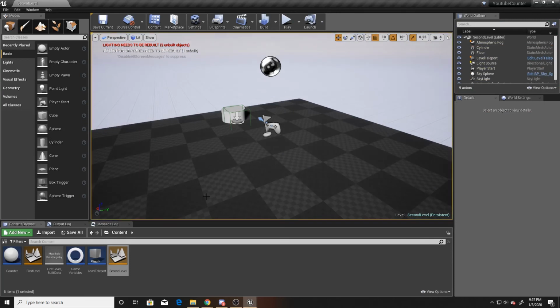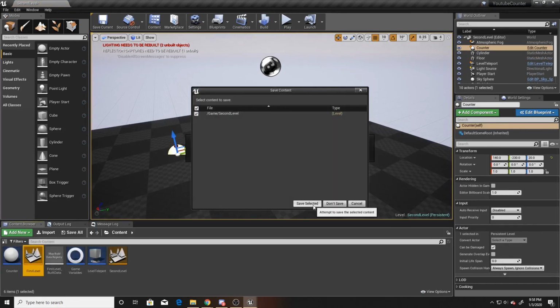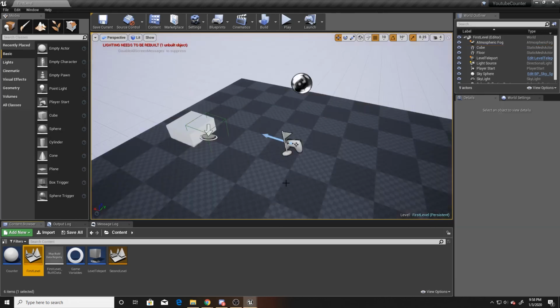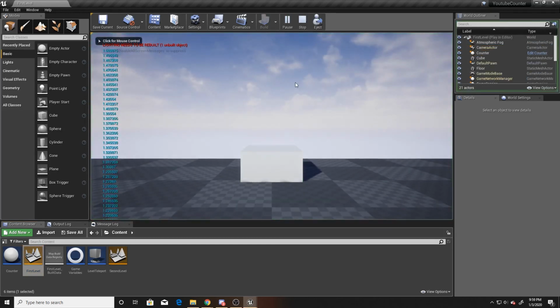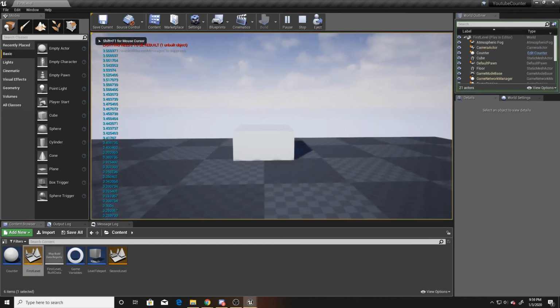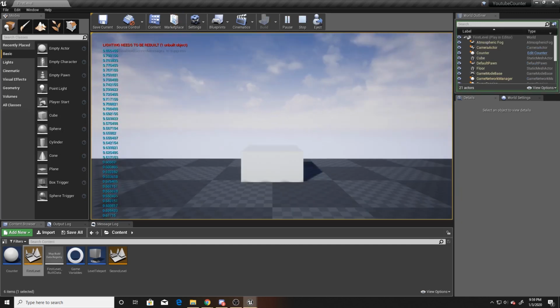And we need to make sure that we add the timer. So we'll go ahead and drop the counter into both levels. I'll just copy it, go back to my first level, and paste it here, and save again, and we'll go ahead and play. So now as you can see, there's a counter to the side, and if I go forward into the teleporter and transition scenes, it keeps the counter going. So we were successfully able to make a persistent variable between different levels.